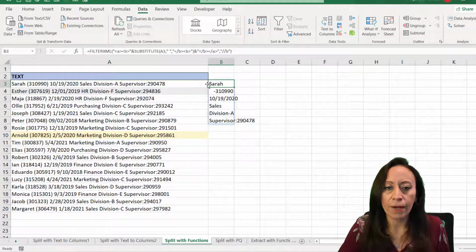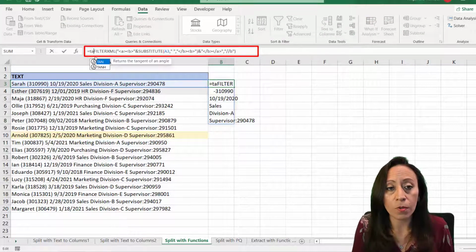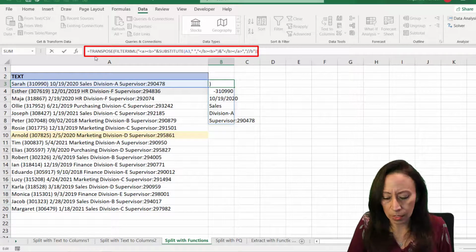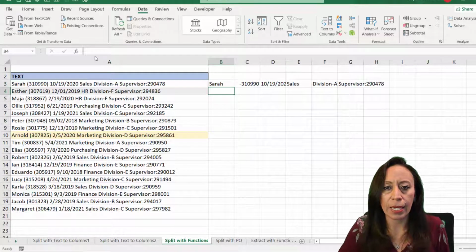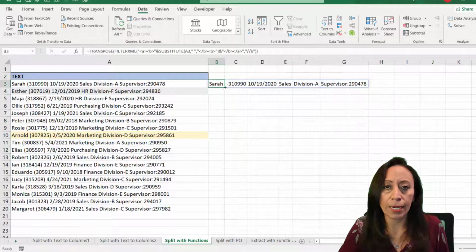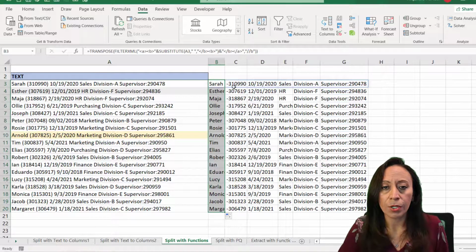Here we have all the items needed to be split, but I don't need it in vertical form, I need it in a horizontal form, so I just join with the transpose formula. I go to the end and I close parentheses, and here we have our columns, and I can just copy to the end. You can see that this is a dynamic array. Anything that is within this little blue square belongs to the dynamic array.